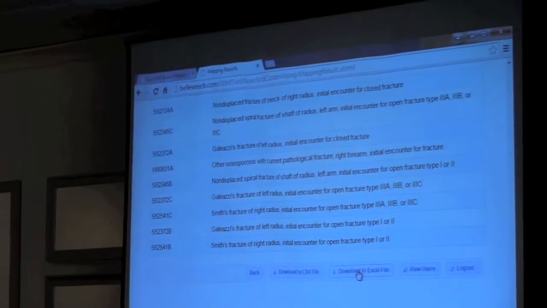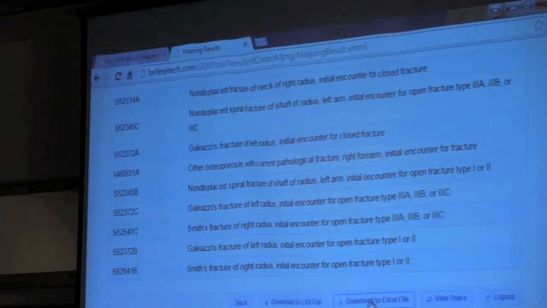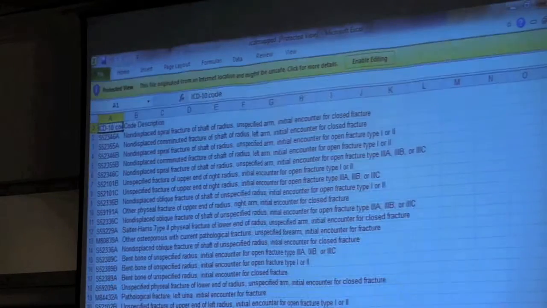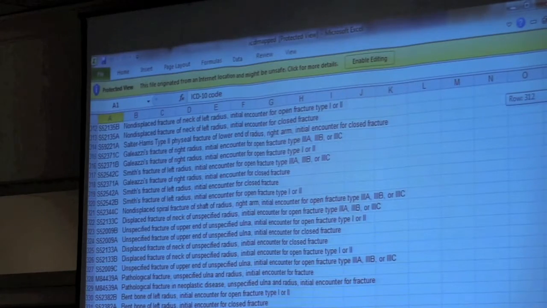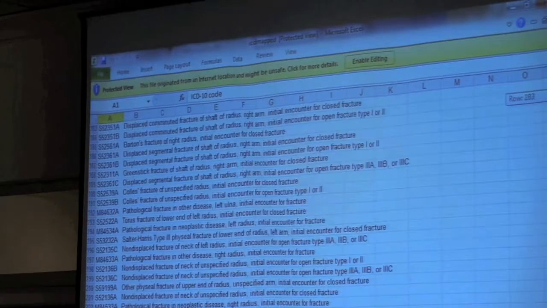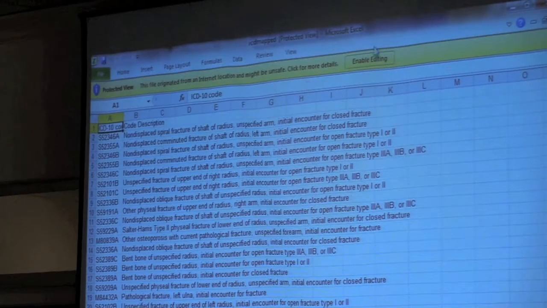Now, if you want to, you can also download those codes to an Excel spreadsheet. And there are all of the ICD-10 codes that GEM maps from that list of codes I put in. So again, this is free. Go out there if you want to play with it, use it, take some codes you know today and look them up. Just be very mindful that GEM equivalency mappings are no substitute for coding. It's only to help you do some research and background.